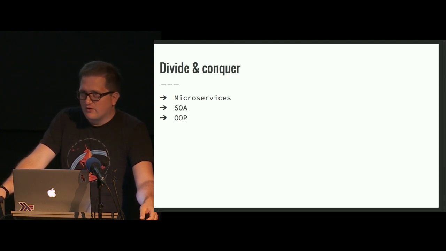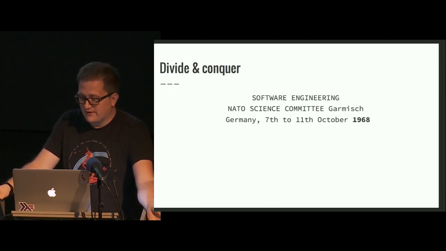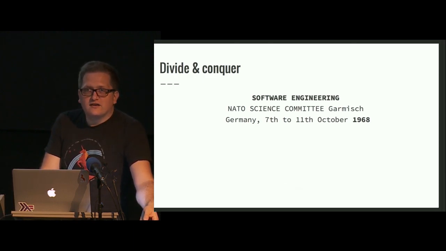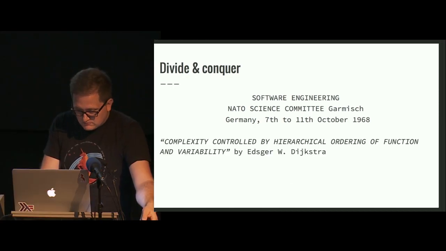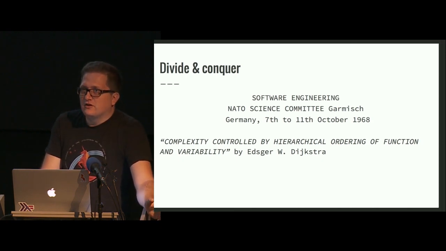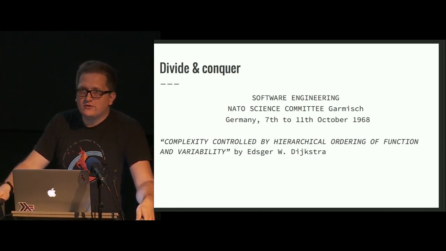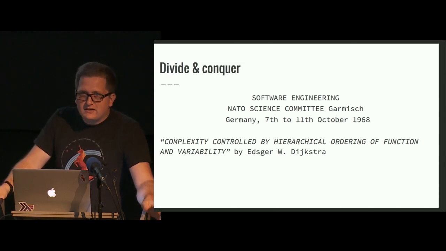We have something complex to write, we divide it into some sub-problems, we solve the sub-problems into sub-solutions, and then we need the way to combine the sub-solutions together into the final solution, right? And functional programming, you can trace that back to a conference which happened in 1968. It's the conference where they first coined the word software engineering. That's the first time they actually used it. And one of the panels was driven by Dijkstra, and he was actually talking about that, at the beginning of the 70s. So we've been looking for that way to divide and conquer. We've been looking for that way to tackle the complexity of our software almost since the beginning of our industry.